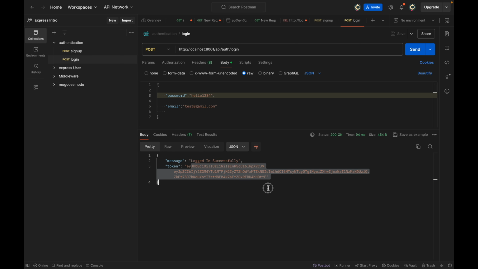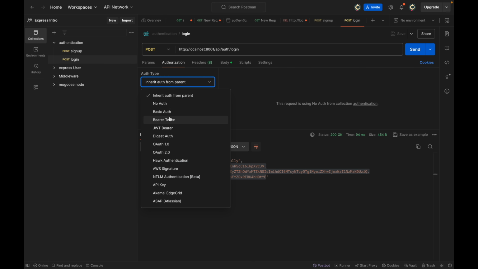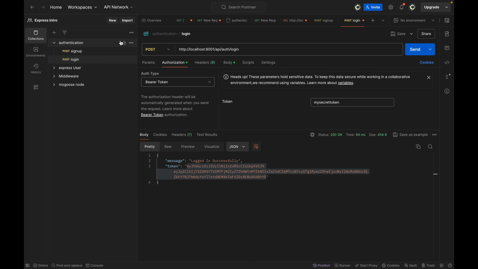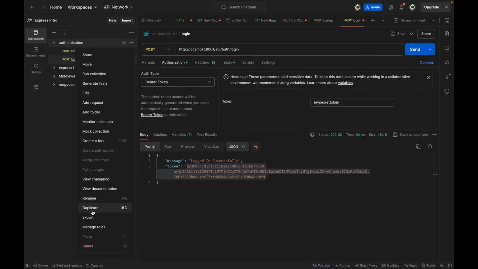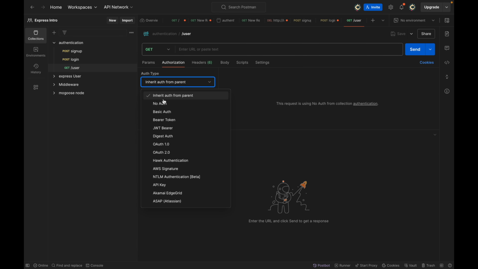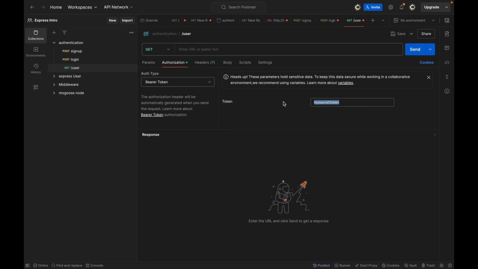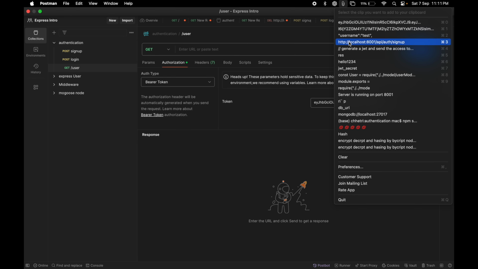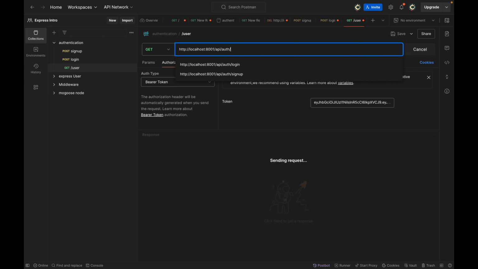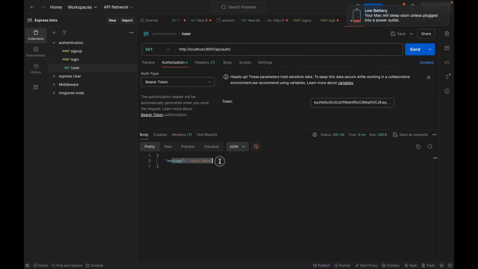Now we need to create a middleware that verifies this token, and this token is sent back to the server in the authorization header. So for this we'll create a new route inside the authorization, first with an invalid token, then paste this token, and now it is working fine; it only responds with the message user data.